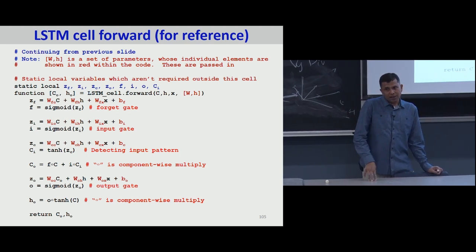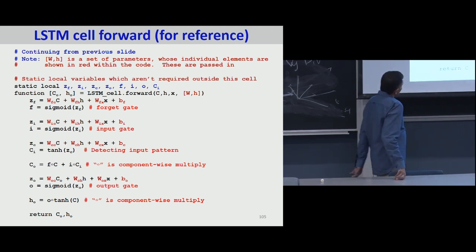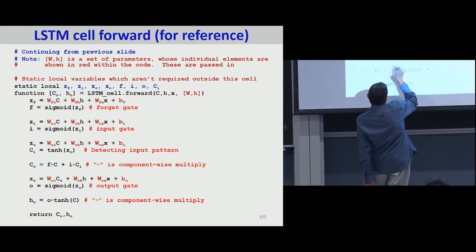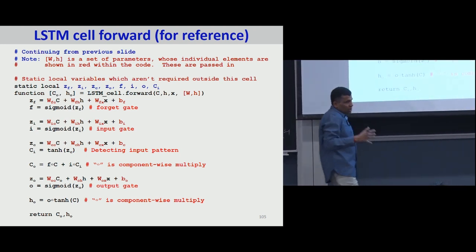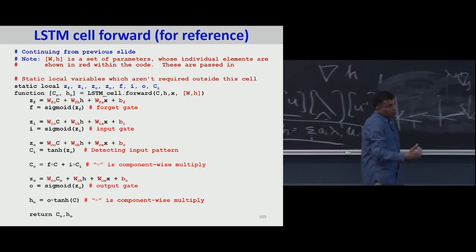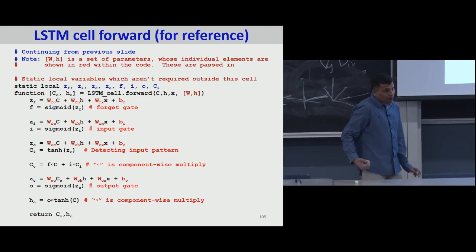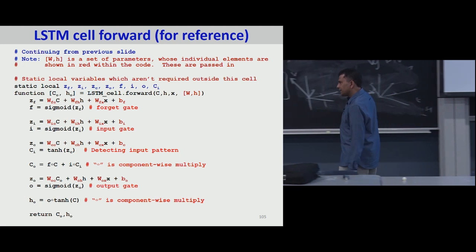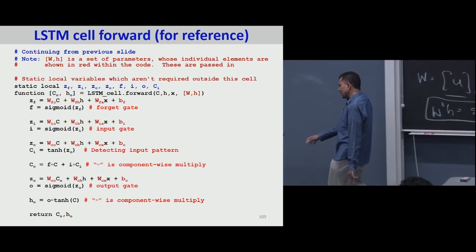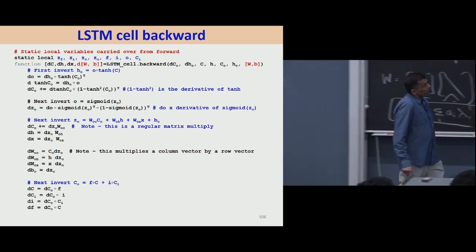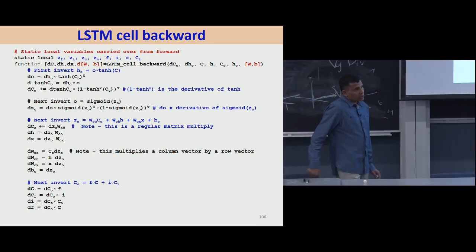Everything else is a matrix operation. Okay, and then for the output, similarly, you compute an affine combination for the output gate, compute the output gate, put it through the tanh. This is just the sequence of operations for the LSTM cell. Now look at the sequence from top to bottom, right? When you compute your backward derivatives, you're going from bottom to top. So in the derivatives, I have this spread over many slides. Here's what I can do. The blue lines basically give you each of the operations going backwards.